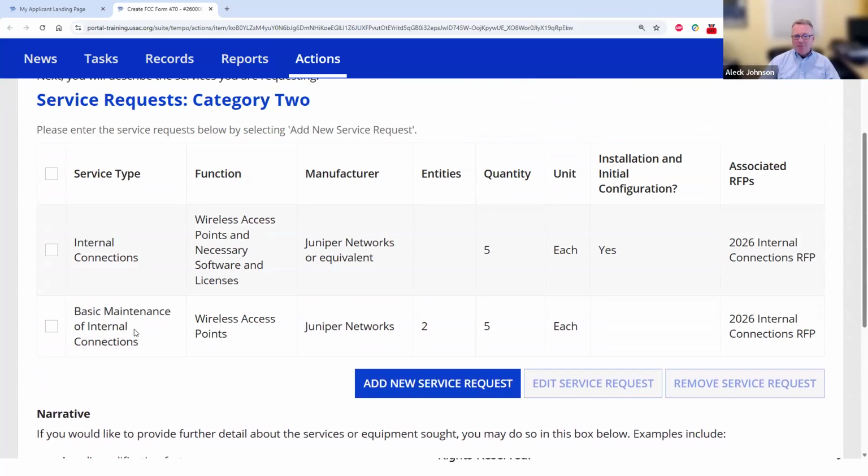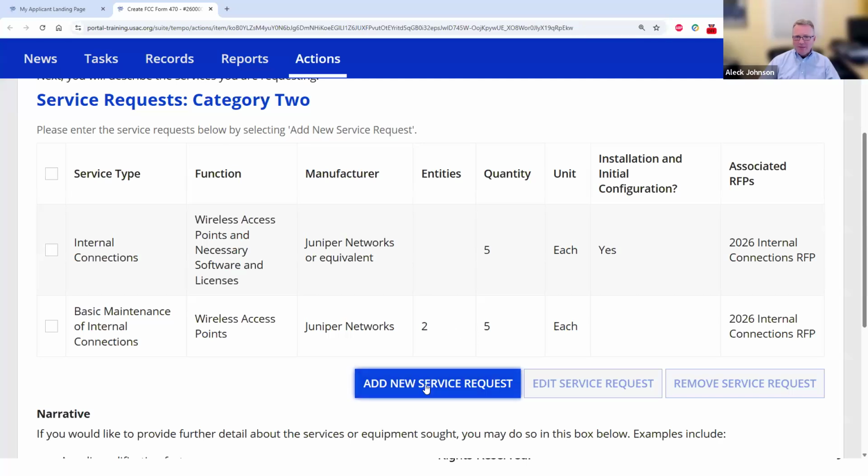Because you can't get full funding for the license if there's a basic maintenance component and you haven't put basic maintenance of internal connections on your Form 470. So my advice to you is anytime you are purchasing any Category 2 equipment and there might be a license associated with it, make sure that you have not only included the internal connections request, which includes any components of the license that fall under internal connections, but also include a basic maintenance request.